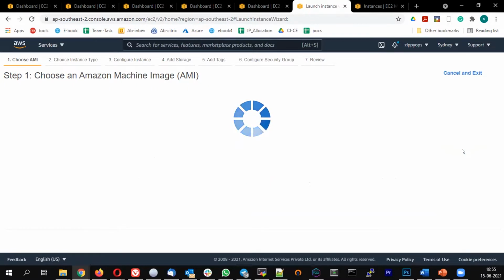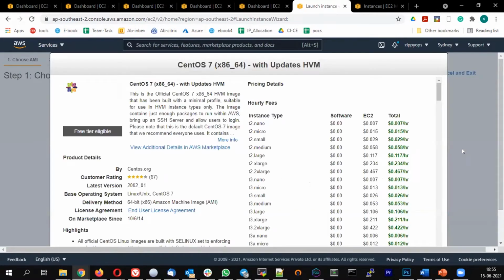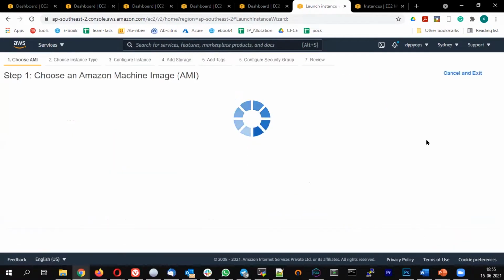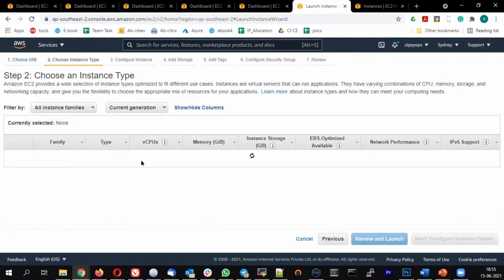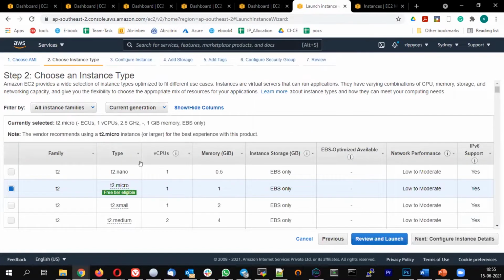The next parameter I need to provide is what should be the capacity of the machine, like how many CPUs I need to allocate and how much memory I need to provide. That is called the instance type. Choose the instance type.